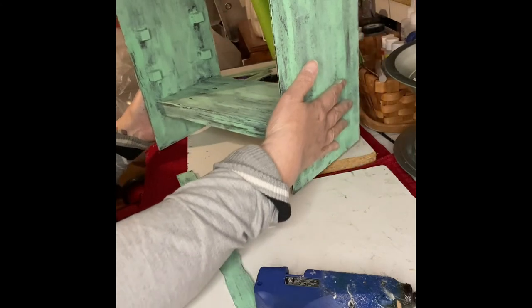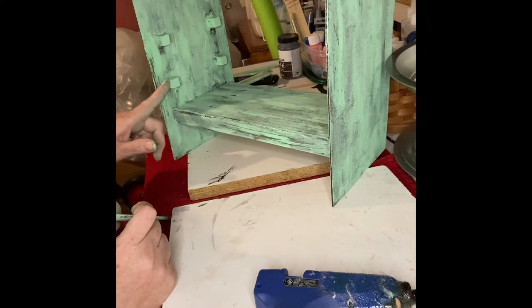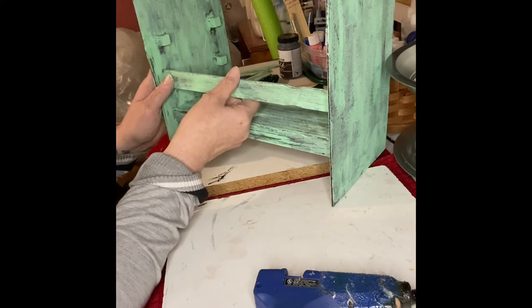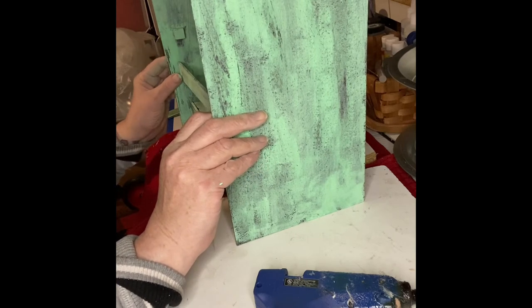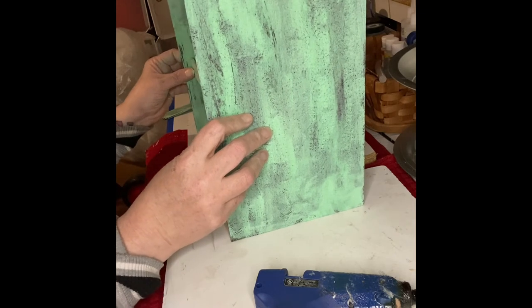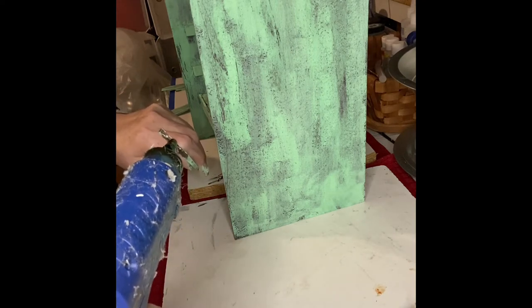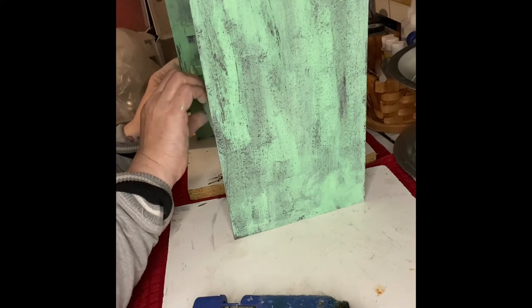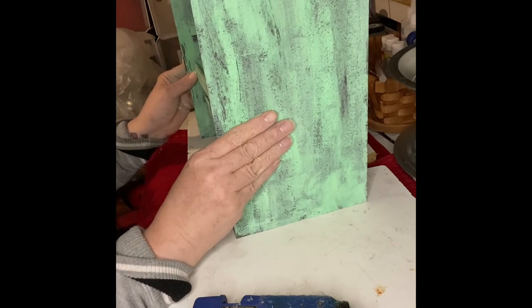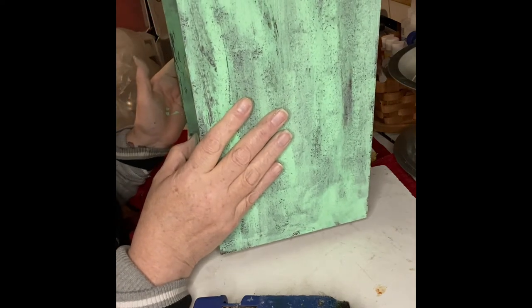Now, to do the rails, we're going to glue them to the little wood cube we put. Going to add glue to the side of it also. Hold on to it. Once I get this first stick on, then I could turn it around and show you a little better.